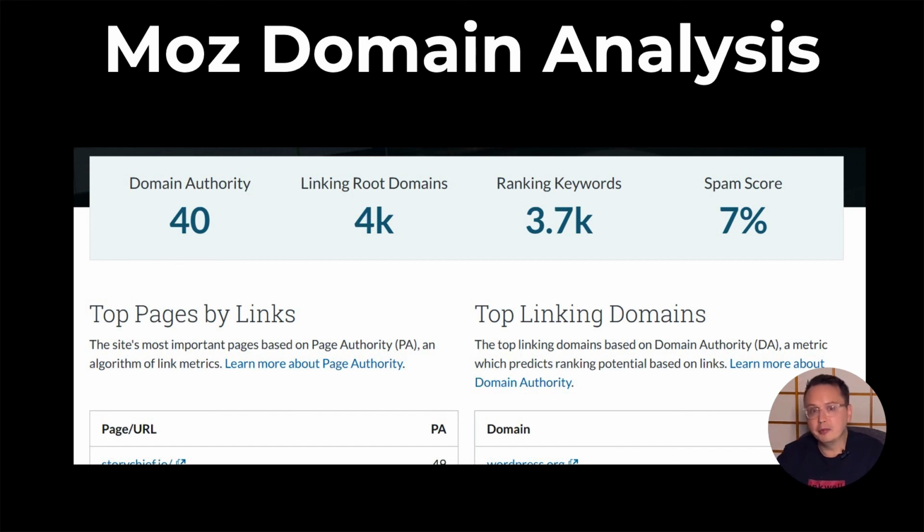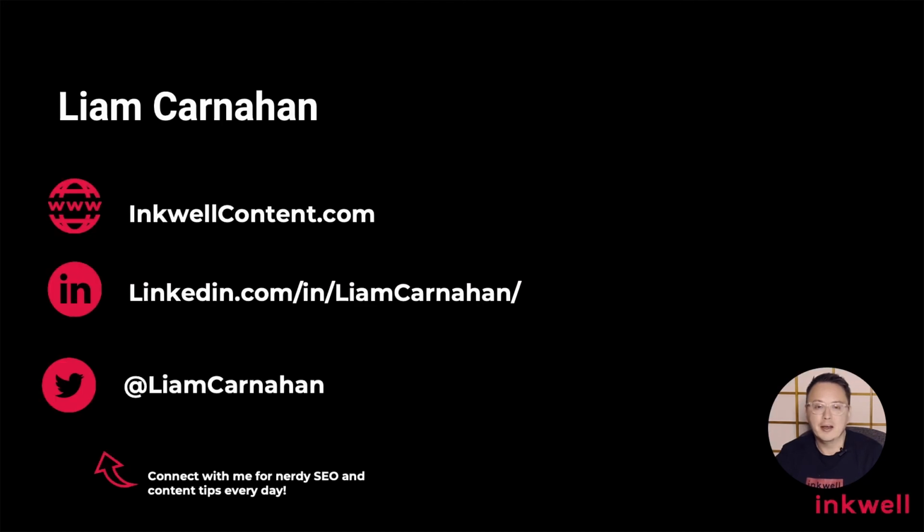But what I like about this tool is that you also get to see which pages on your website are bringing in the most links and where those links are coming from. It's just a way to get a really good idea of how many links you have coming to your website right now and where you might be able to get links in the future. Okay, that's all for your homework. When you're done with that, let's move on to the next video where we're going to talk more about some of those ranking factors for on-page SEO that you can use as a writer to start climbing up the ranks.